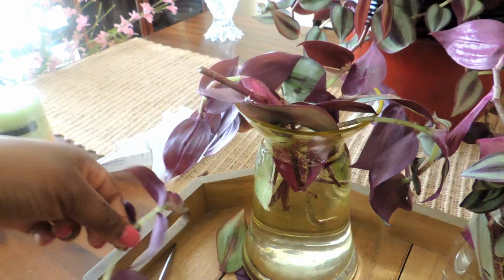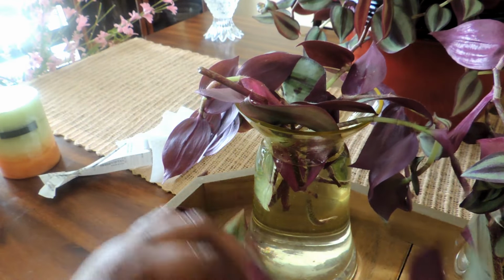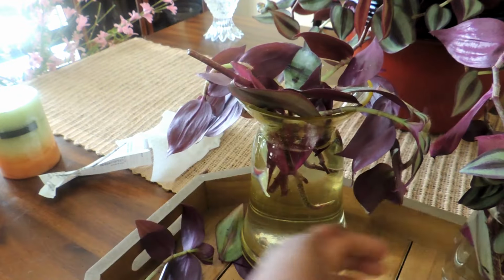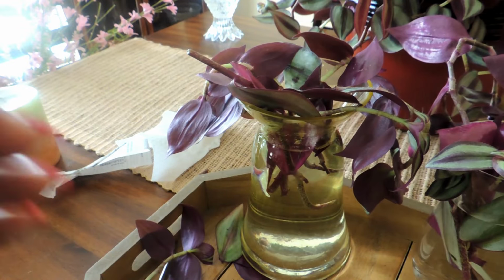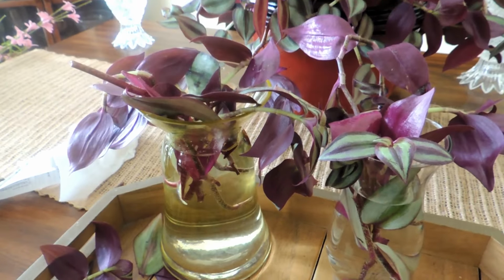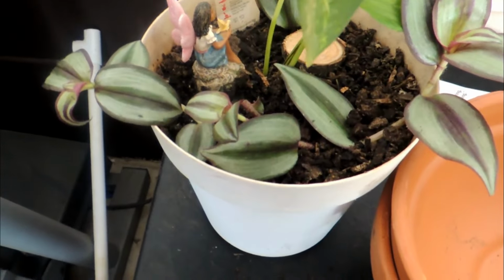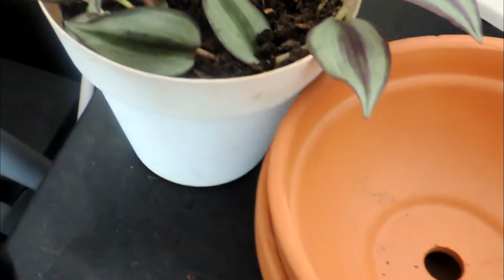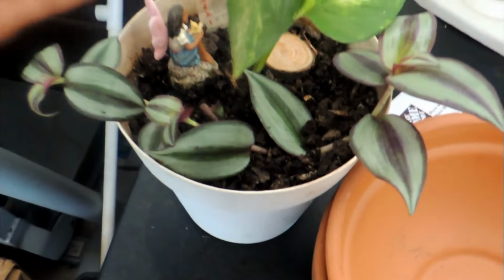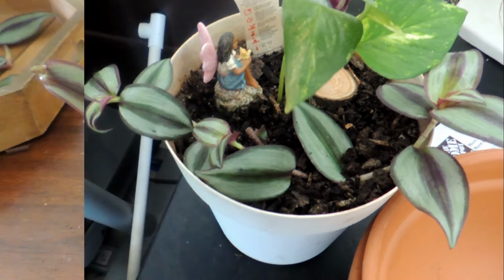Here I have some extra pieces. I ended up doing 2 glass vases with water, and then the one with the soil, and I still ended up with pieces. So this plant seems to be a never-ending story. With that extra piece I had on the table, I just stuck it in a pot that I keep in my garage. It doesn't get any light in the garage, so we'll see how it turns out.